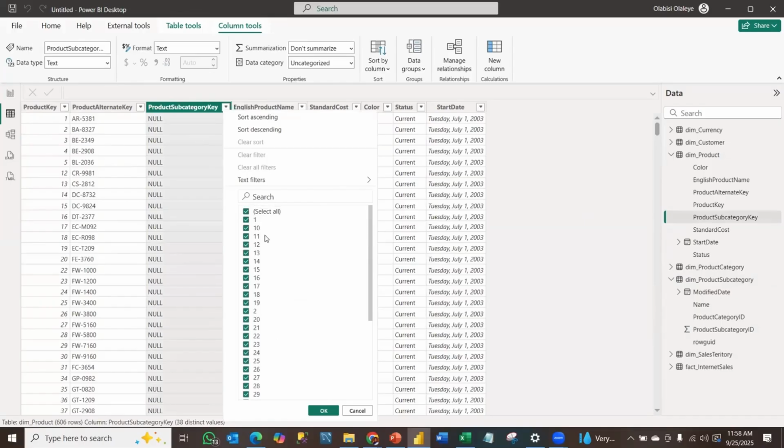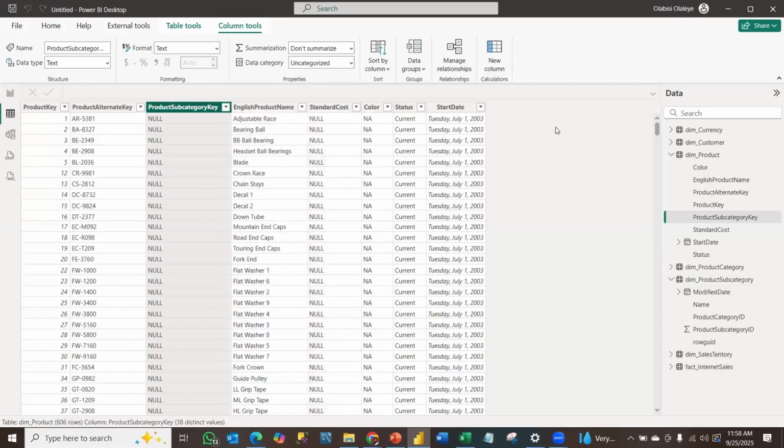This is currently scattered, but if we look through it to find what the highest value is here, it should be 37. So I'm going to carefully look through to confirm if the highest value is 37. So yes, the highest I can find is 37, which means that these two columns are basically the same, but one is a foreign key in the other table and it is a primary key in the other one.